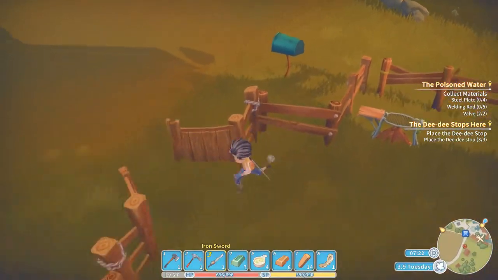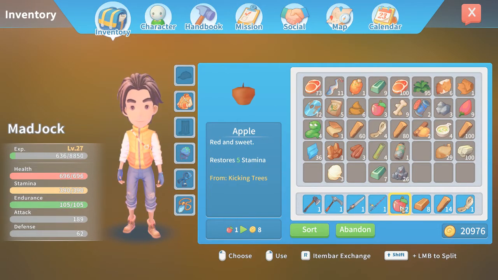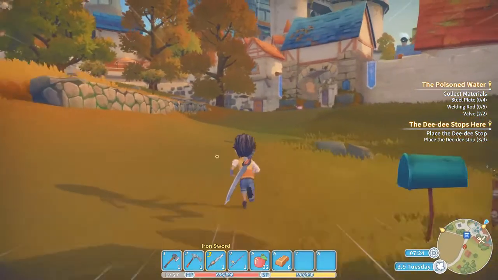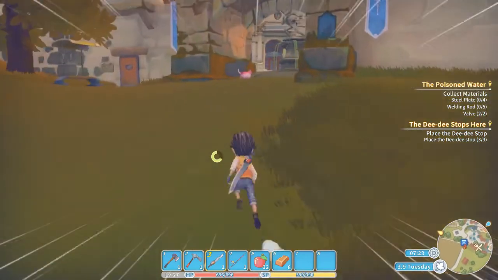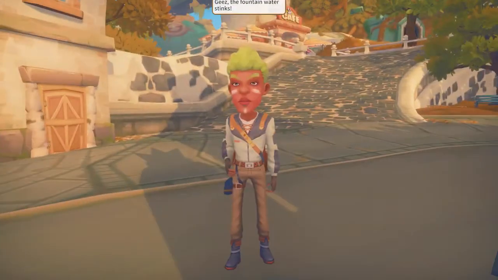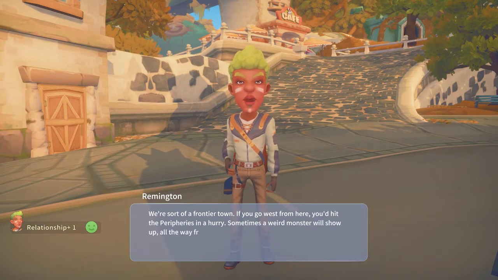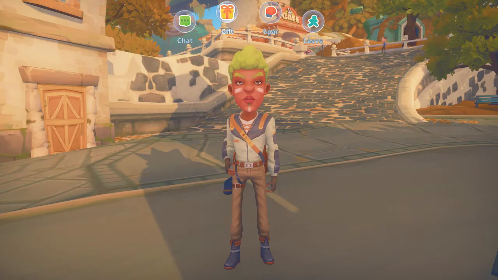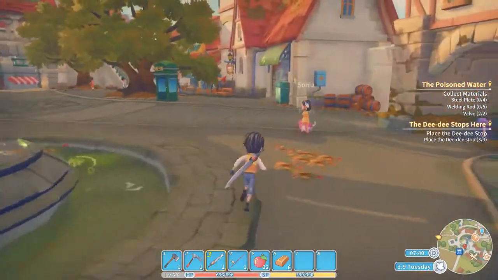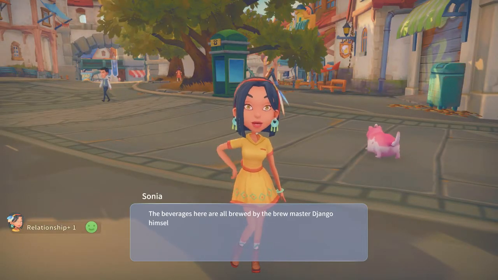I'll go and see what's going on first. I'm gonna sort my inventory out a little bit again. The mail's 9 o'clock. Hey dude, how you doing, man? We're sort of a frontier town. If you go west from here, you'd hit the peripheries in a hurry. Hello, Sonia. How you doing? The beverages here are all brewed by the brewmaster Django.